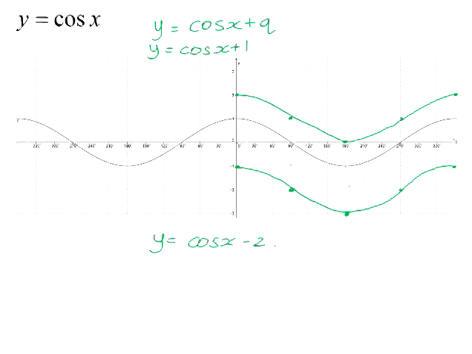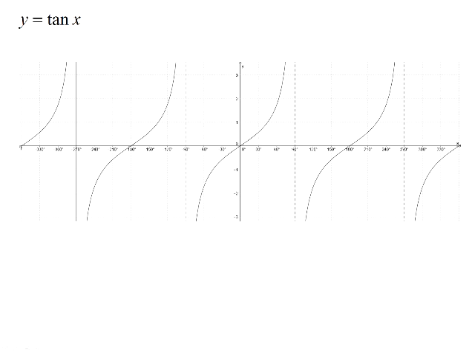Looking at the graph y equals tan x, the effects of a and q on the tan graph are often a little bit more difficult to see. If we look at y equals 2 tan x plus 1, we know that changing the amplitude to 2 stretches the tan graph, and then it moves it up by 1 unit. Considering these two things separately: on the original tan graph there's a point at (45°, 1). Sketching 2 tan x, there will be a point at (45°, 2). Zero times any number is still 0, so it still hinges on the x-axis.